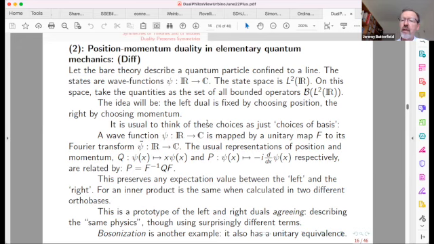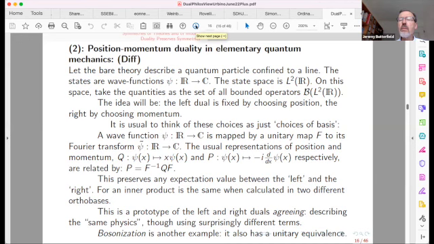Somebody might have their entire understanding of quantum mechanics cast in terms of position without knowing anything about momentum, or vice versa, but they've got access to the same wave functions, and the state is fully described by the state considered as a position wave function. And bosonization, which Sebas talked in detail about, is another example of what you'd call the same physics described in different terms, again, with a unitary equivalence.